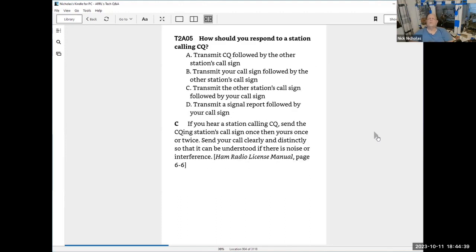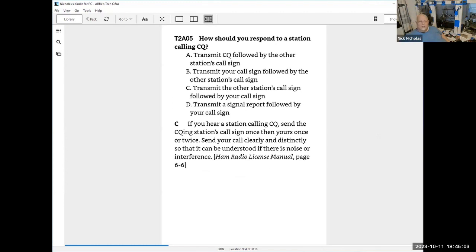Why should a station respond to a station calling CQ? CQ is the only time, other than Morse code practice or some very special purposes for ham radio news, that we all can broadcast.